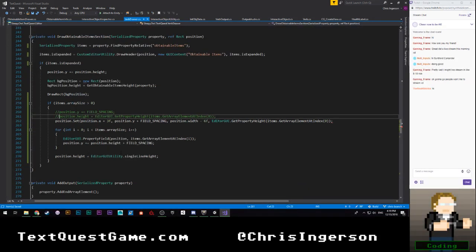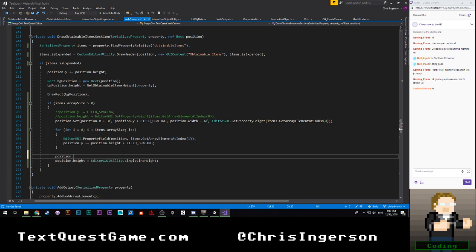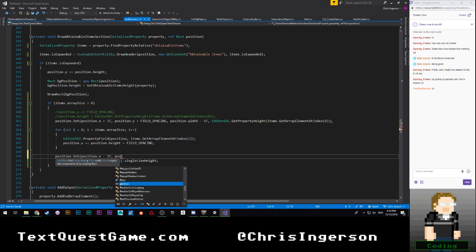And then down here, we're going to do pretty much the same thing. We're just going to say position dot set. So we're going to say position dot x minus 3f, position dot y. We don't actually need to move that, I don't think.